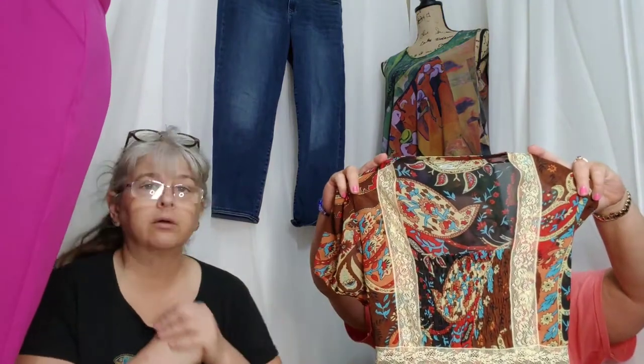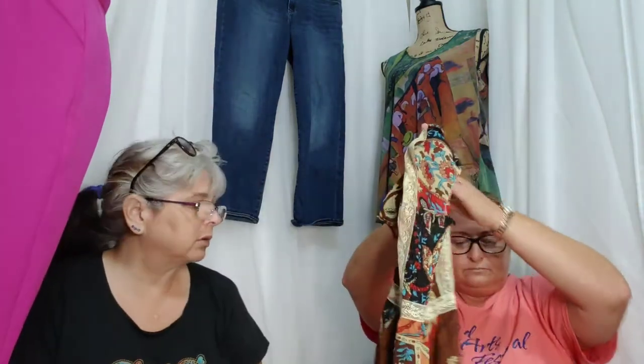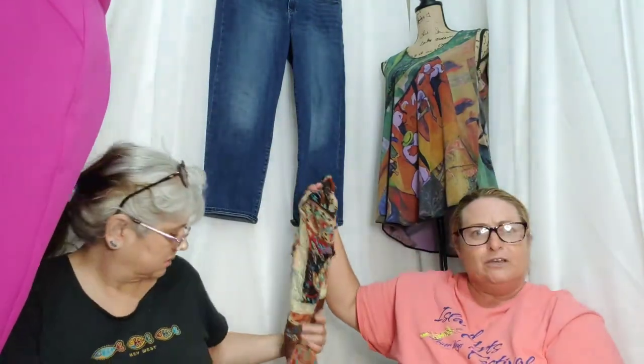So you've got a great little festival outfit. Square neck, cute, comfortable, light. You could even wear it as a dress. Actually, I was thinking that. It'd make a short dress, or you could put a cute little skirt underneath it too. Oh my God, we're so good at this.